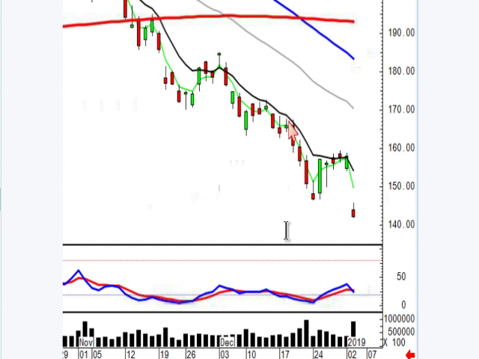The black line on here is the T line. This line is probably now the 34 EMA. It works a little bit more effectively than the 20. And where do most people sell? They panic sell at the bottom. So when you start seeing buy signals, you have to start asking yourself, who's buying down here? And usually it's the smart money. All right, everybody. We're probably still in for a soggy market.